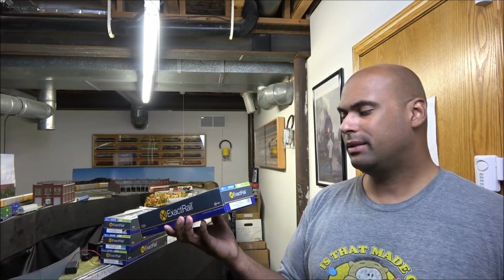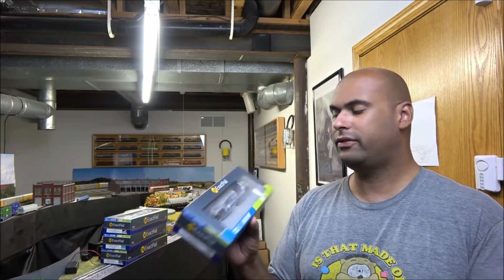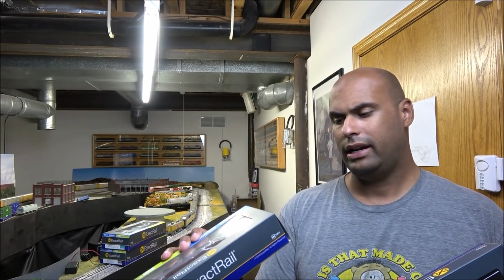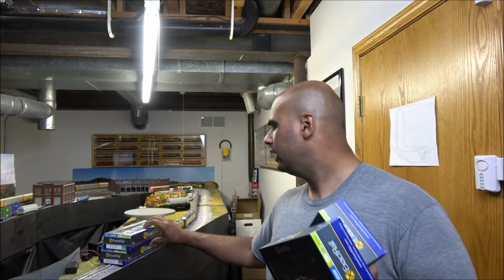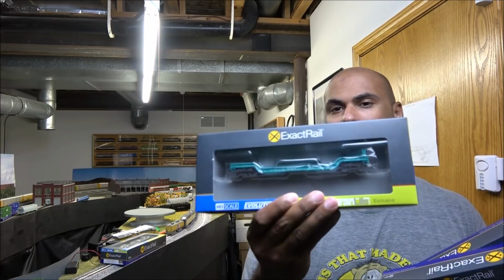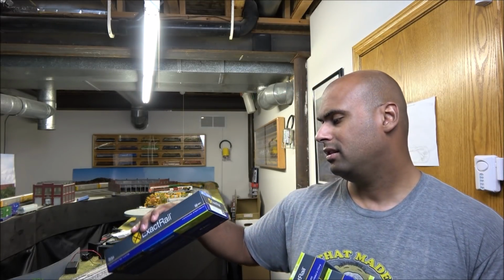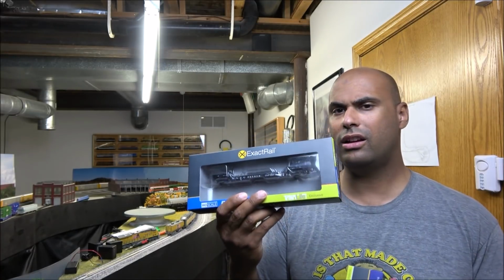There have been lots of requests for more rolling stock reviews, so with that said, I'm going to do some, and I have been doing some. Today we're taking a look at the ExactRail HO scale depressed center flat car in several different schemes. You can see Union Pacific Maintenance of Way here, and Conrail, and Pittsburgh and Lake Erie, and what's this last one? New York Central. So let's take a look.